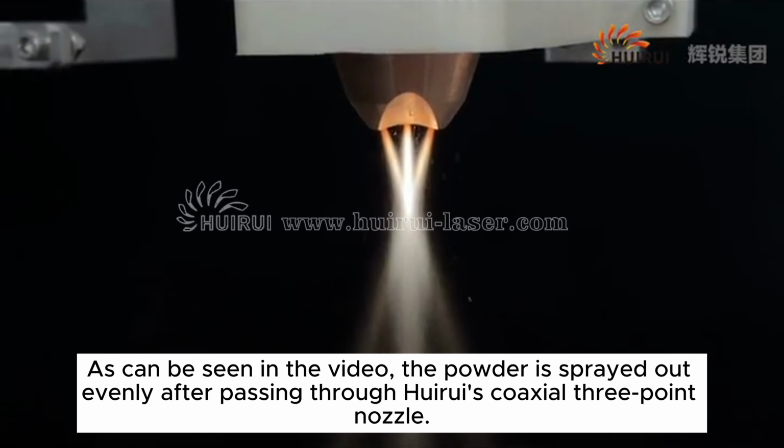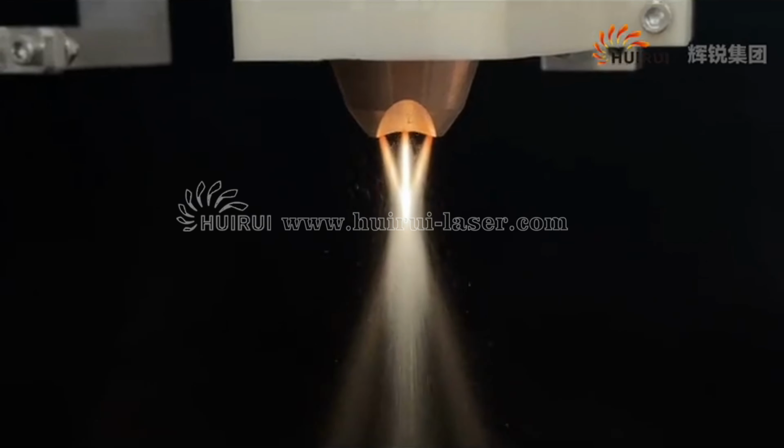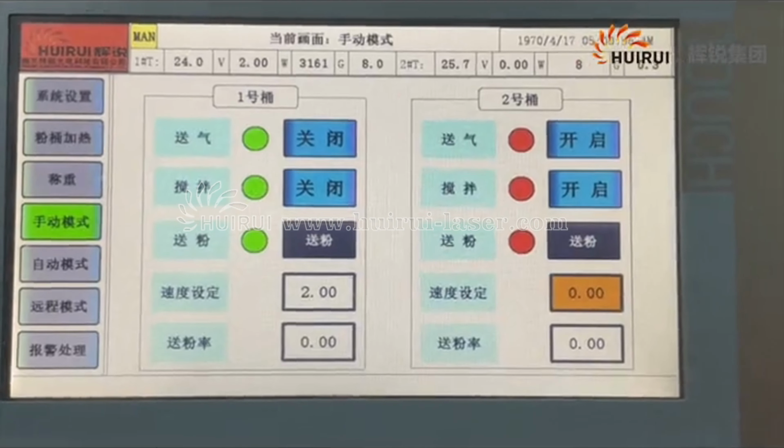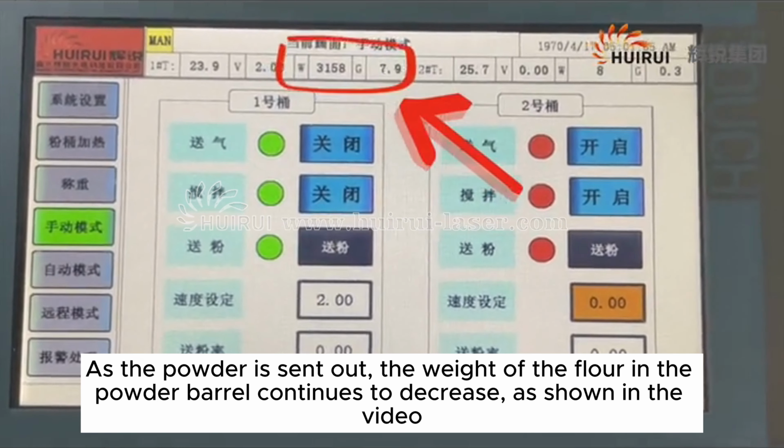As can be seen in the video, the powder is sprayed out evenly after passing through Huirui's coaxial 3-point nozzle. As the powder is sent out, the weight of the powder in the powder barrel continues to decrease, as shown in the video.